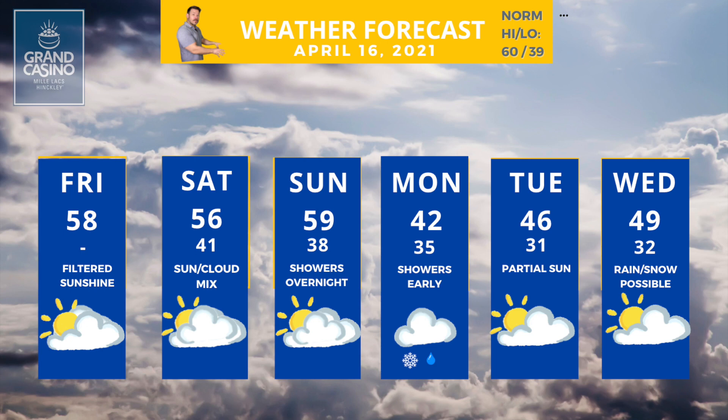The European model keeps that coating mainly further to the southwest, where temperatures will actually be a little cooler. Enjoy a pretty nice weekend — upper 50s. The normal high for the weekend is about 58, so we'll be closer to normal with those peaks of sun. By next week the normal high is up to 60, but we will be far below that Monday and Tuesday. Again, there are signs of hope and warmth heading into the end of next week. Spring in Minnesota — this is what it does.